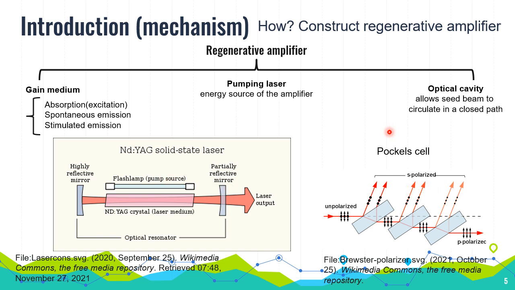And lastly, to control the pulses getting in and out of this cavity, we need to use a Q-switch mechanism. A Q-switch mechanism needs a Pockels cell and a thin-film polarizer. A Pockels cell is an electro-optical device that can change the polarization of light. When the light is P polarized, it can penetrate the thin-film polarizer, and if it's S polarized, it will be reflected. So this is how we control a pulse to get in and out of this cavity.